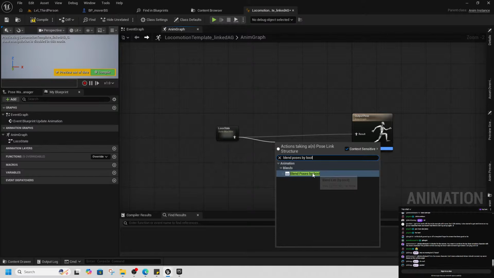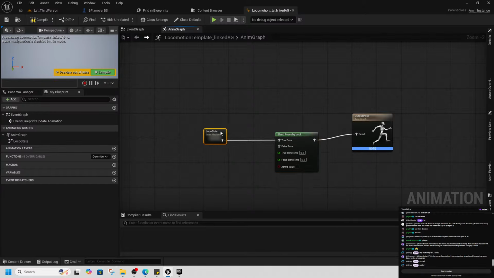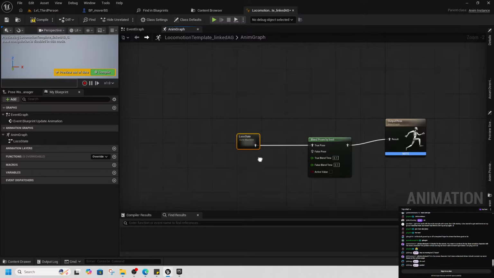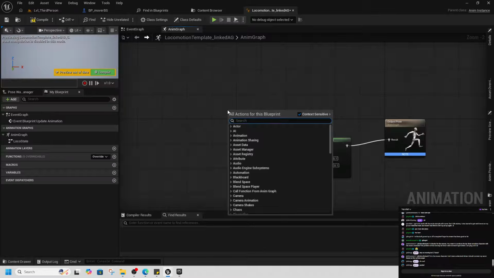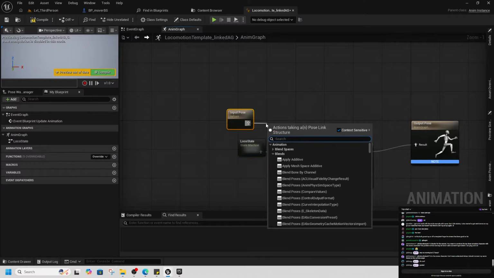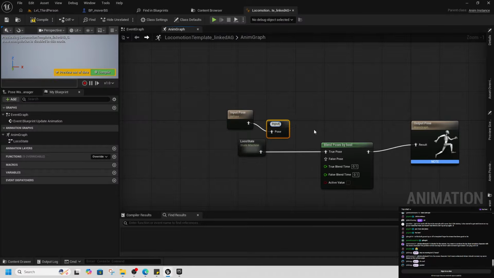Cool. Yeah, that'll do. And then we want input pose. Let's cache that. Oh.